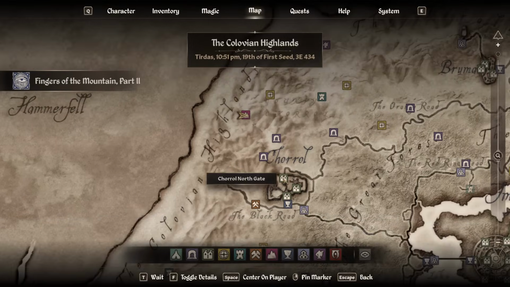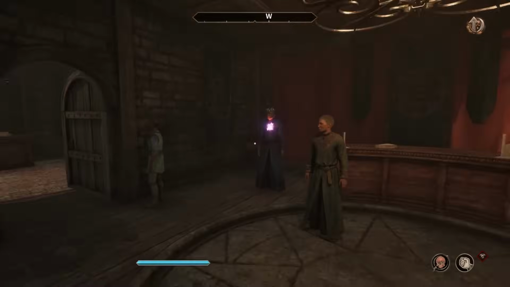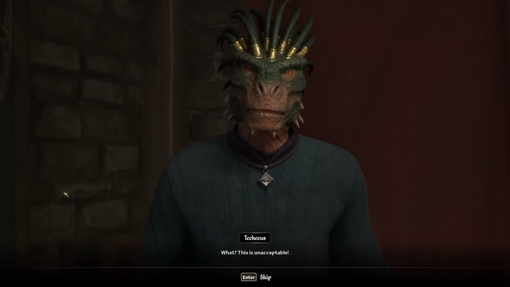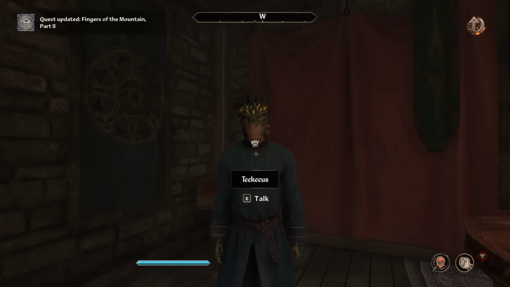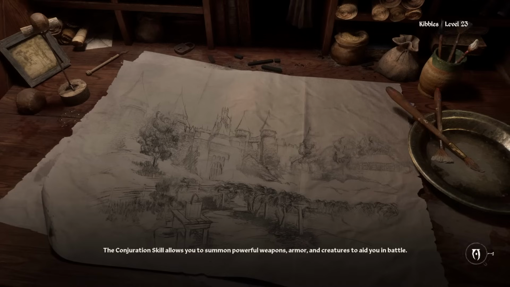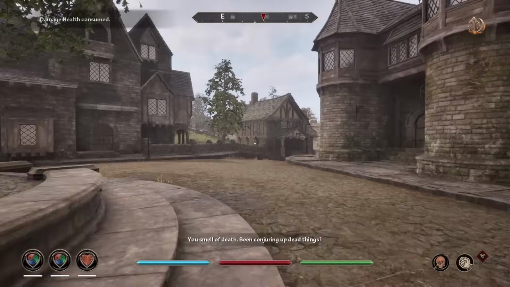Now, to finish the quest, you still get your recommendation. The guy's unhappy with you, but I don't know of any long-term consequences from this. Go back to the Mages Guild and talk to Tikius. Say Fingers of the Mountain and tell him that you gave it to Irana. He'll be pissed off and he'll tell you to go retrieve the book. Retrieving the book is actually a pretty simple thing, depending on the time of day and where Irana is. She doesn't carry it on her. So instead, perfect, she's here.